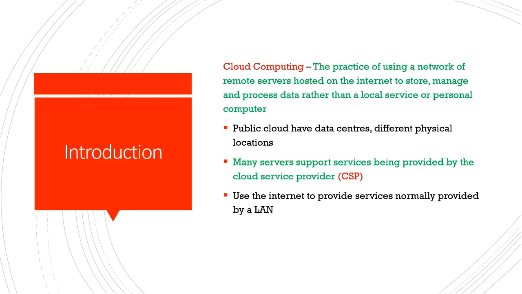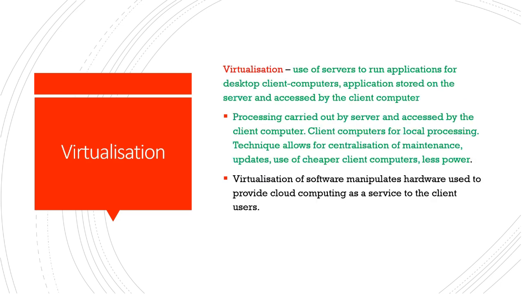Well, what is cloud computing? Cloud computing is the practice of using a network of remote servers hosted on the internet to store, manage, and process data rather than a local server or personal computer. A public cloud should have data centers in different physical locations. Many servers will support these services being provided by the cloud service provider, known as a CSP. They will use the internet to provide services which are normally provided by a LAN.